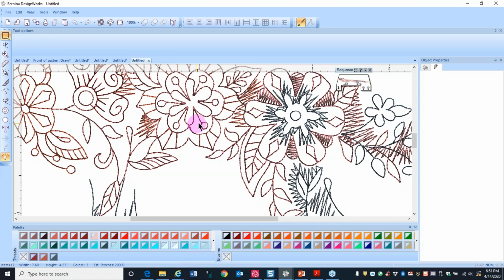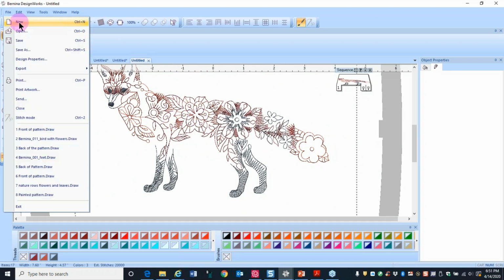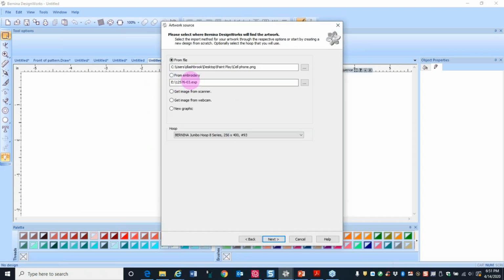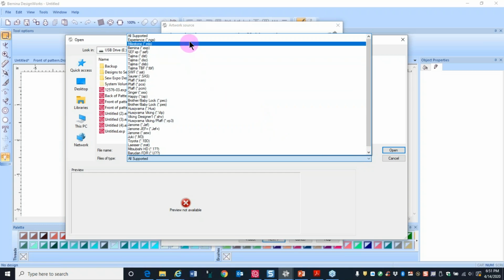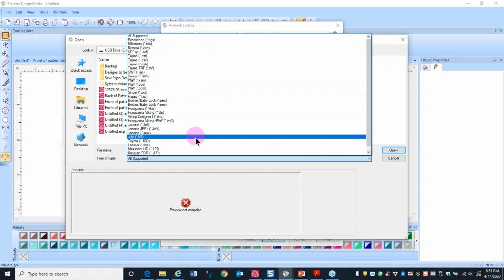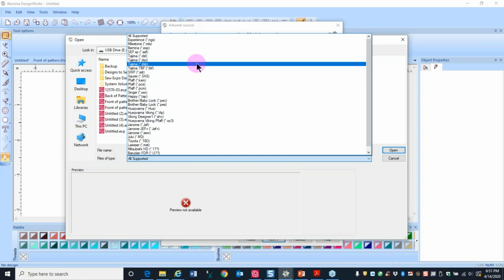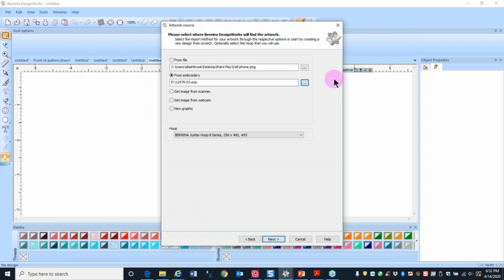If I want to stitch it in DesignWorks, I have to go through the menu here where I'm going to select the From Embroidery. But if I click on this and go to All Supported, you will not find an ART file in this list. It opens a lot of different ones, but it will not open ART files. Okay. All right. And she says, thank you.